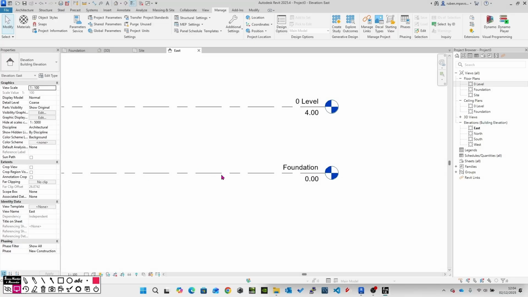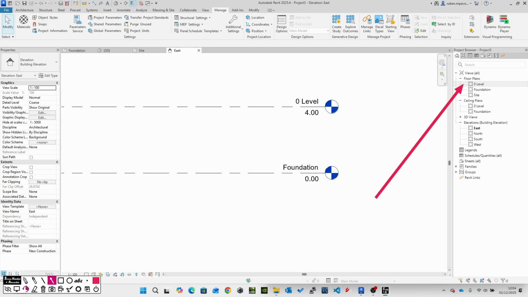So what happens is that depending on the family, some families are implemented into the model in 3D, some families are implemented or could be implemented in a floor plan, and others in a section view. In this sense, the foundation should be implemented always in floor plans.